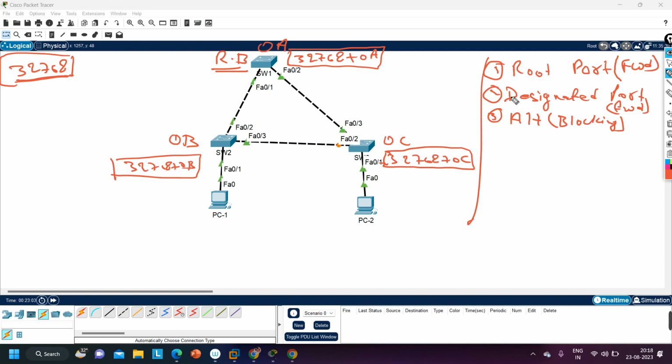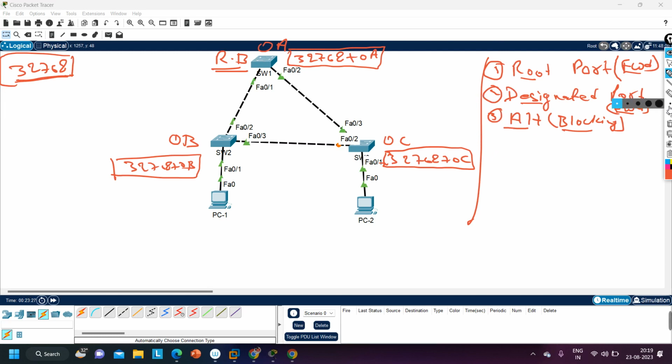So if a port role is alternate, then the status of that port will be blocking. If the port role is designated port, the state will be forwarding, and root port will also have forwarding state. Now the question is, which port is going to become designated port, which port is going to become root port, and what is root port, what is designated port, and what is alternate port.